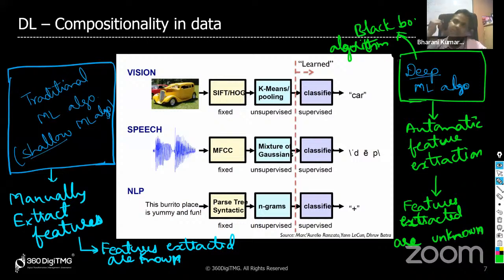Okay, this is the main reason why a deep learning algorithm is called a black box algorithm, because you don't know whether pixel intensity values were extracted or whether edges were extracted or whether motifs were extracted. What exactly is extracted, you don't know. However, using some data visualization techniques to visualize the outputs of the hidden layers, or the activations, that's what you call them, you can to some extent guess what kind of features are extracted, but you won't be very clear on what is extracted.